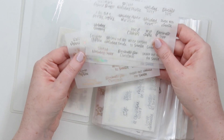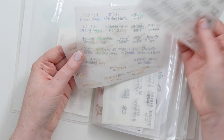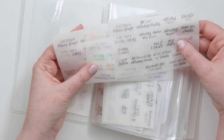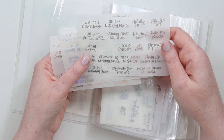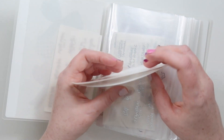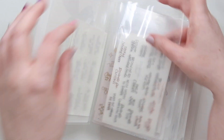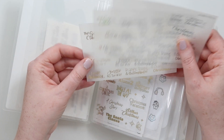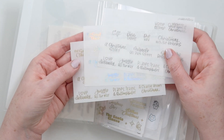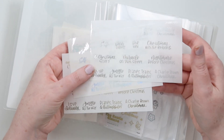Then this one is an older one - I think this is from last year so I've used some of them, but it's a Christmas bucket list. I've already used like holiday shopping, send holiday cards, Hallmark movie binge. I've just got those not in rose gold because I don't really use rose gold at this time, but sometimes I just select all three. Then here are some Scribble Prints Co movie scripts also from last year - lots of cute Christmas movies on here.